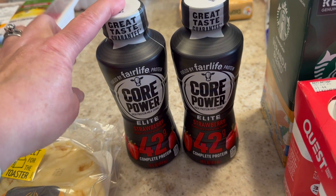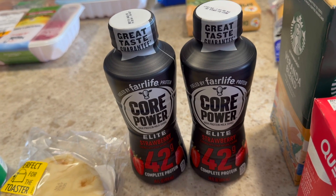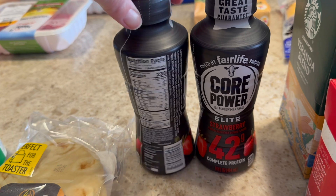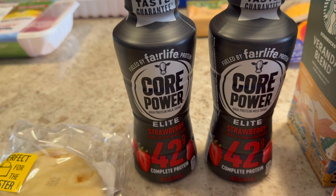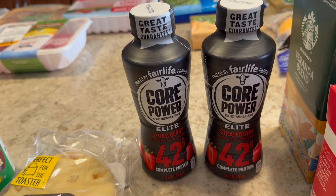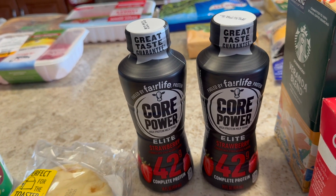And then my most recent favorite is this strawberry Fairlife protein shake. This tastes delicious — it tastes like strawberry Quik, but it is 42 grams of protein, which is really really good, at 230 calories. So if I don't have enough calories for the day I don't drink it, but when I do it's almost like a treat but I'm still getting so much protein. I actually had one today, but I have none left now. I usually just buy two at a time since I can't do it every day because of the calorie count, but really delicious.